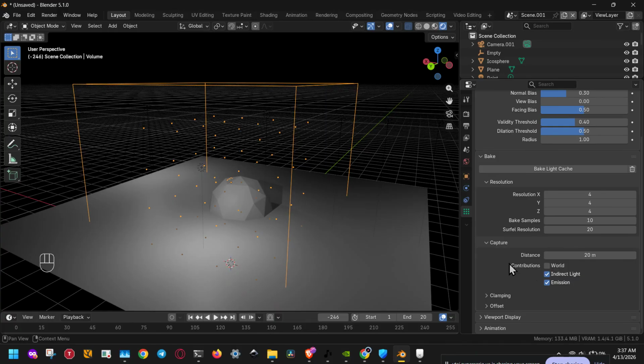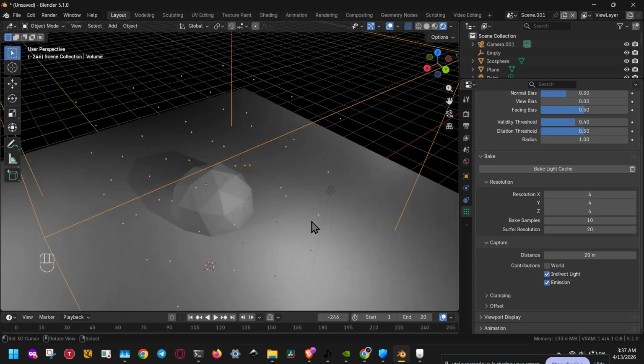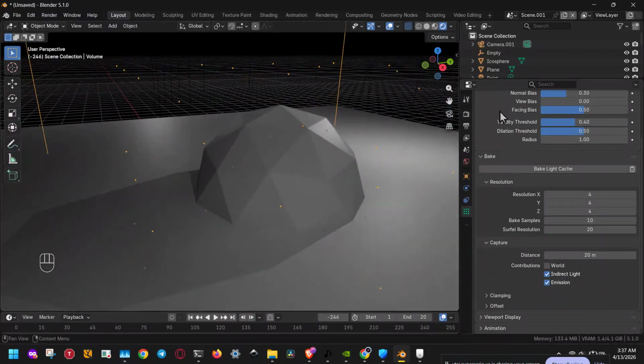After you make these changes, don't forget the most important final step. Recalculate the probes. Go back and run a new indirect lighting bake. This is necessary because Blender needs to rebuild the lighting data using your updated memory settings. If you skip this step, the old bake may still be causing problems and the error might continue.